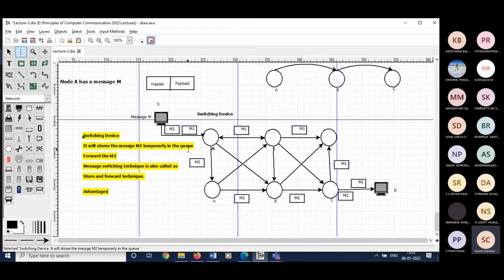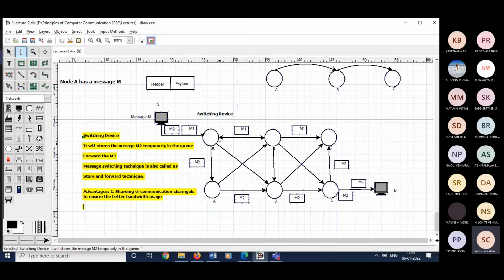So the advantages of this technique: the first one is that they can share the links, correct? Sharing of communication channels to ensure efficient bandwidth usage.